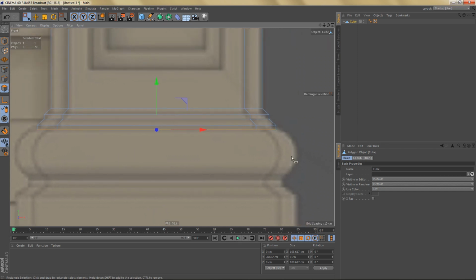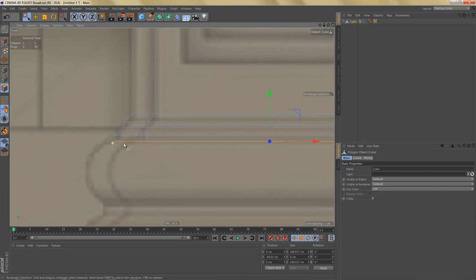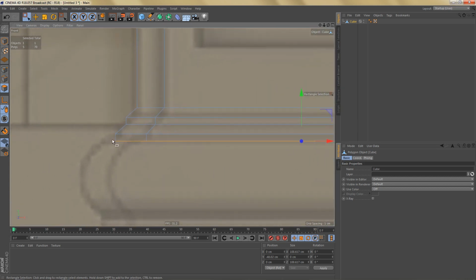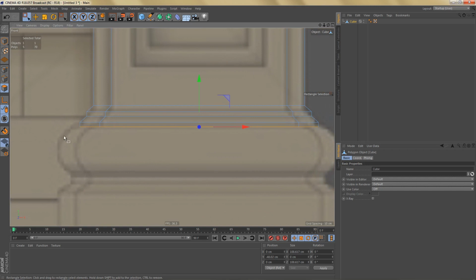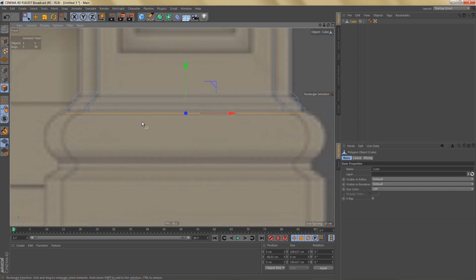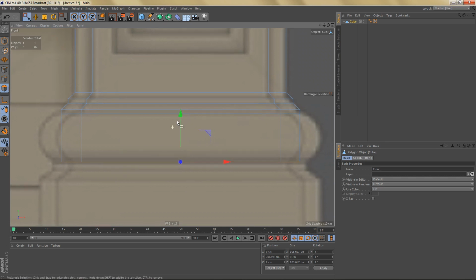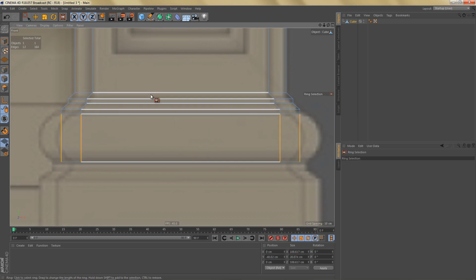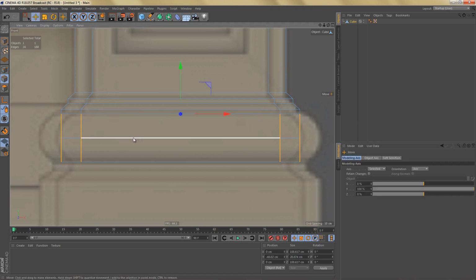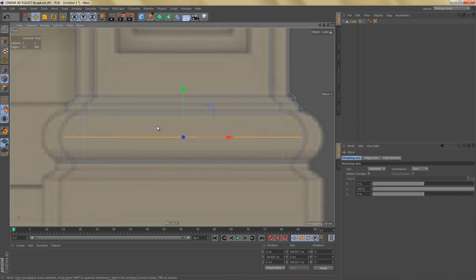As for these rounded areas here, it looks like there is a bit of a ledge here, but I thought this part looks a little bit better if we start the curve right away without adding an extra ledge here. If you want to, you can do this differently, but I'm just going to extrude these polygons down to about here. And in edge mode, I'm going to ring select these edges and then use connect points edges to create an edge loop right at the center. I'm going to select these edges and then just scale them out.